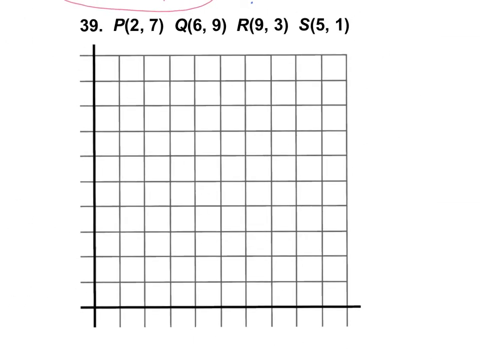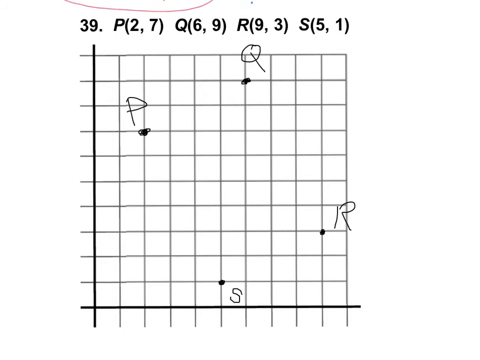I'll go ahead and plot these. All right, there are the points. Make sure you got them correct. And we'll connect these in order. P to Q, Q to R, R to S, and then S back to P. All right, kind of looks like a rectangle, but now we know we got to watch out and see. So let's count the slopes.